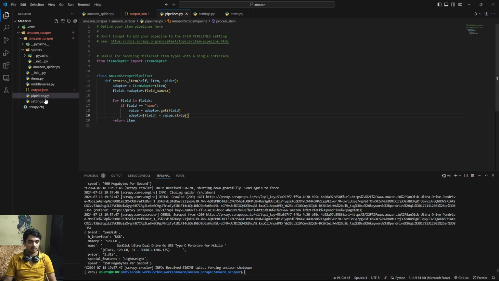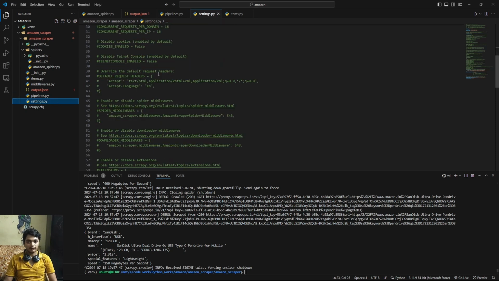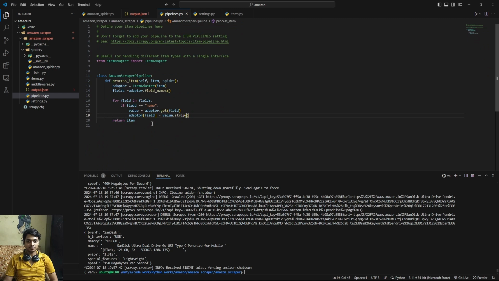To make it work, the last thing that we need to do is enable this pipeline, and we can do it in our settings.py. All we need to do is find our item pipelines line, there it is, and just uncomment it, right? There are many uses of pipelines, like if you want to store your output not in a JSON or a CSV file, but load your output into some database, you will be using pipelines for that too.